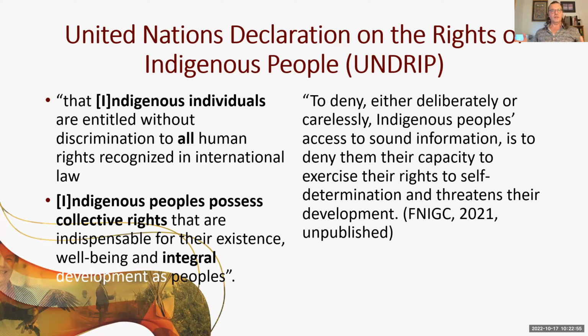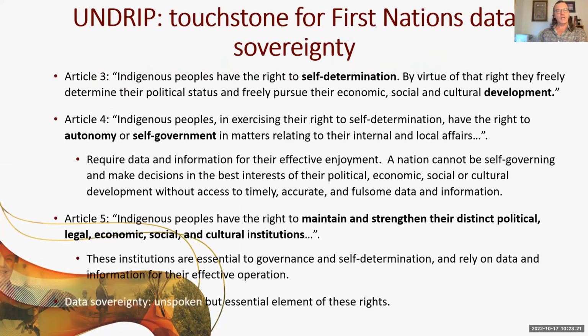So let's look a little bit at the legislative background here. Canada is a signatory to UNDRIP, and Canada much more recently has passed the law that solidifies UNDRIP as a benchmark or a set of standards to which Canadian legislation needs to aspire or address. It's really a touchstone for First Nations data sovereignty.